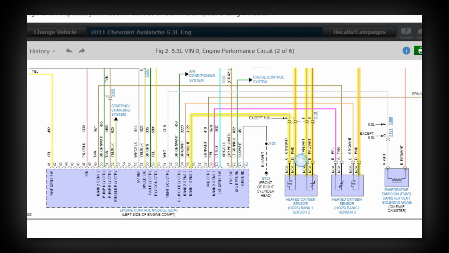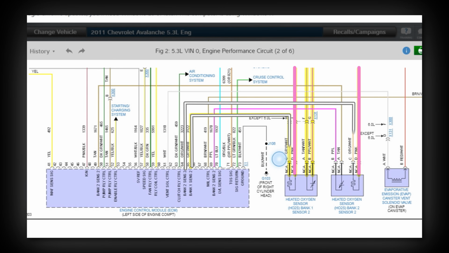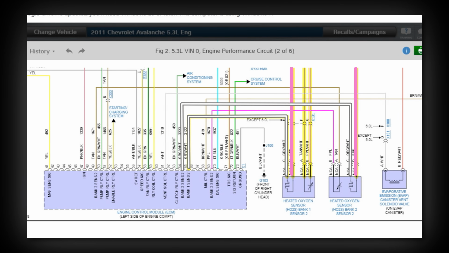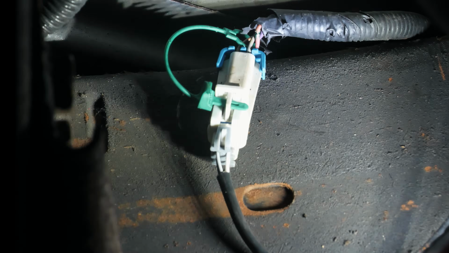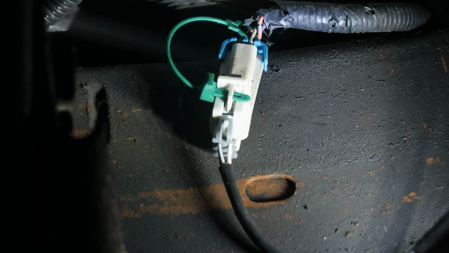This is just gonna be your standard checks at the sensor, making sure you have 12 volts right at the connector on pin D, and then looking for a 0 volt signal on the gray white, which would be the computer's ground of that sensor. Sometimes these are pulse width modulated. Yeah, that's a power feed. That pink wire is the power feed.